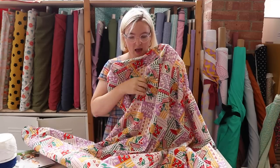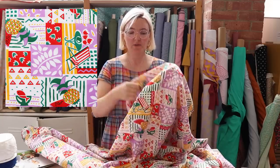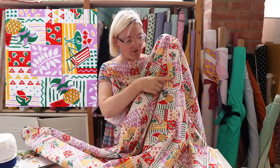This fabric has got us at Sew Me Sunshine HQ really excited. We love it. It is a sort of 80s inspired cotton poplin, so it's got quite a structured drape. It's got really good opacity as well, even though it is mainly on a white background, but it's got this kind of lilac-y purple, golden yellow, bright red and green.